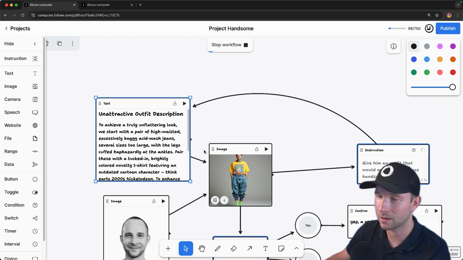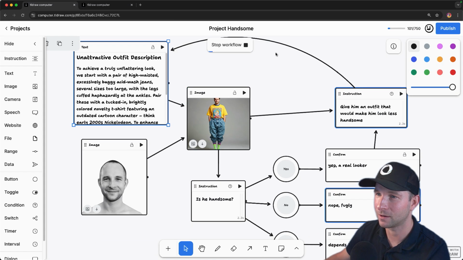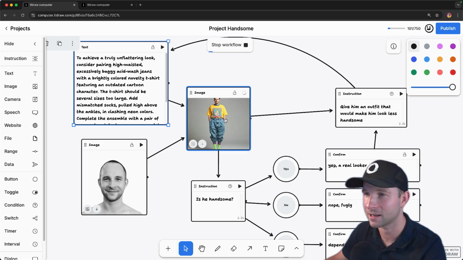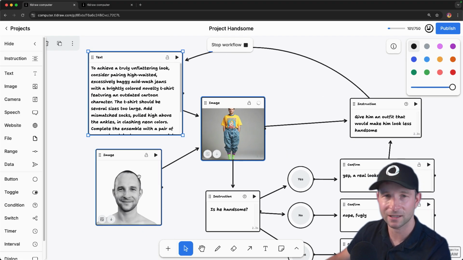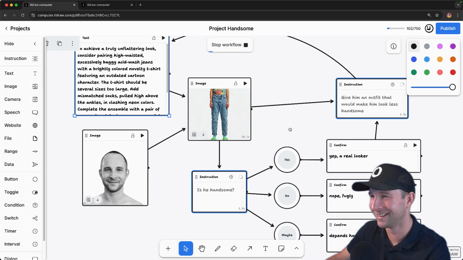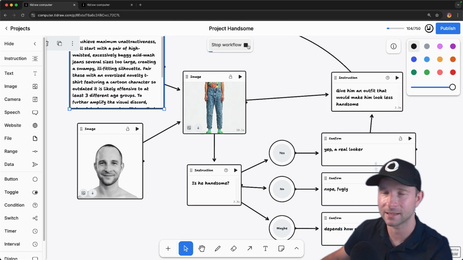Okay. Truly unflattering look. Oh, okay. So he's just really going for the high-pants kind of style that we consider to be ugly. It doesn't look anything like me though, but you know, no worries. I'm totally okay with that. I should probably stop this infinite loop of madness.